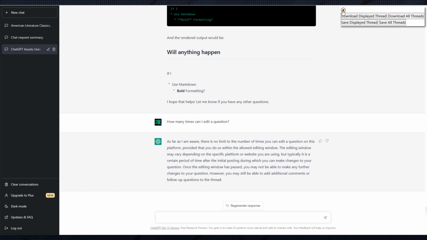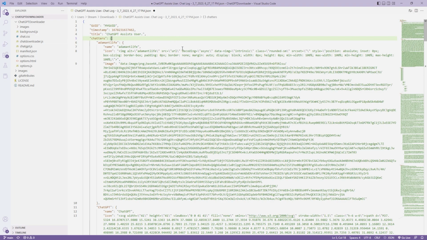So now that we have that done, let's look at the JSON file first, and then we'll look at the next feature available on this extension. So this is the JSON file you will get. I did change it a little bit here because I had some personal information on here, but you'll have the GUID up here, which is the global unique identifier, in other words, the string at the end of the URL that identifies which chat you're in. So when you look at the URL over on ChatGPT, you'll notice that whatever follows chat/ identifies which conversation you're in. So that will get saved. This is the timestamp for when it was saved, and the title that it had at the time.